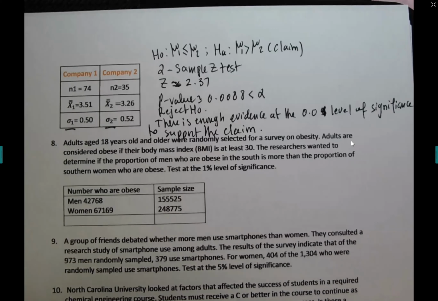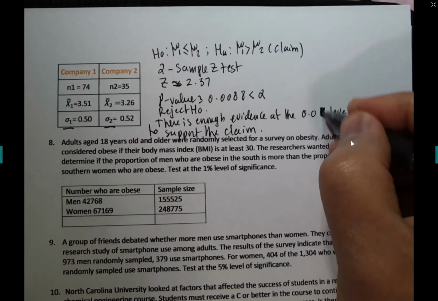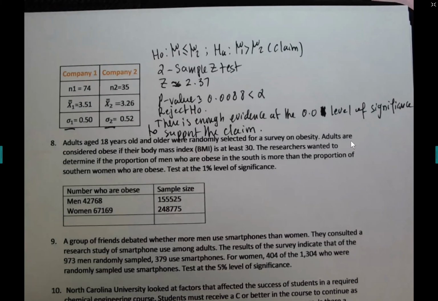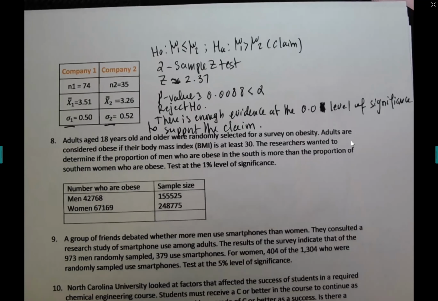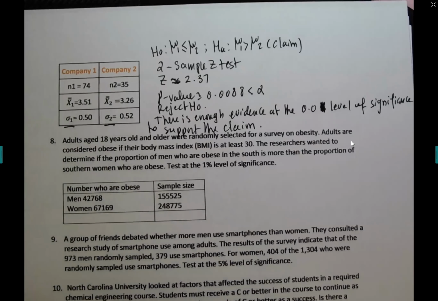And again, guys, the level of significance is the maximum allowable probability of making a type 1 error, of rejecting the null hypothesis when actually it is true. So there is still a chance of making a mistake when you perform a test, but we're reducing this mistake to 1% only. That's number 7. Number 8, almost done with the review.